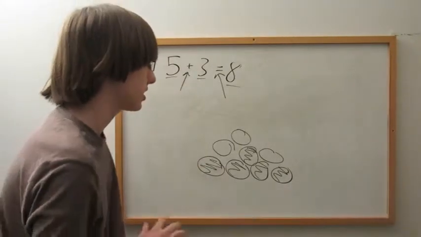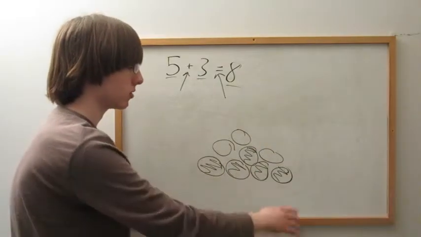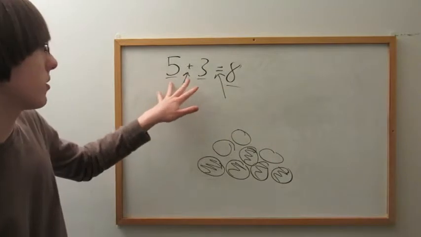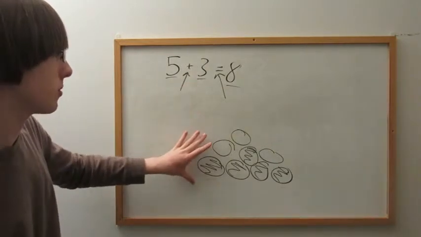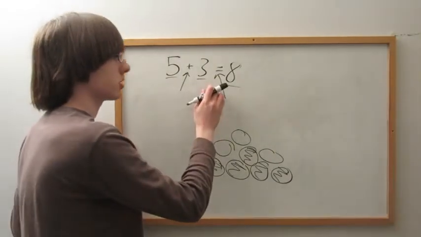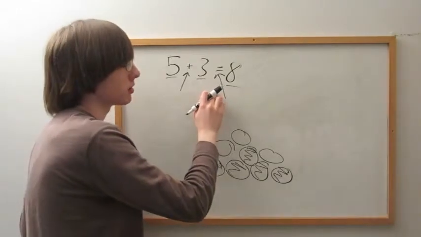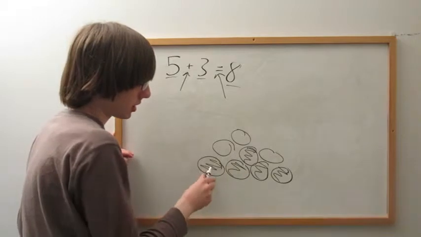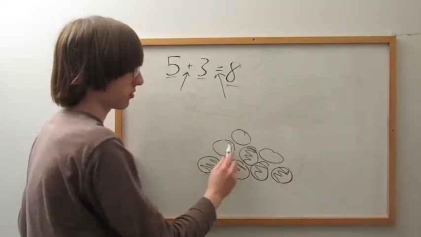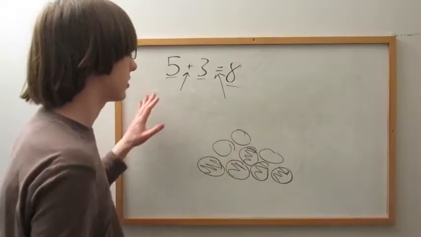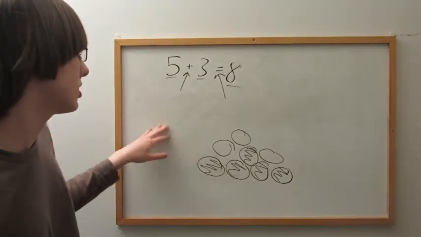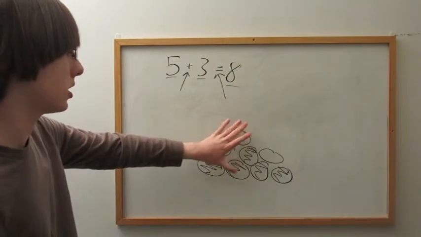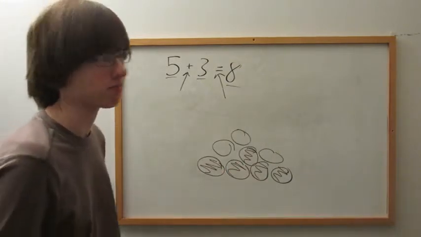Equal sign means how many we have as a whole. You have a 5 and a 3, but right now those are separate things. But if you're thinking of them as a whole, that's what this equal sign is all about. Well, we have 8, because you can count it, like we said, 1, 2, 3, 4, 5, 6, 7, 8. So the process of putting 3 more into 5 results in having 8 balls altogether.